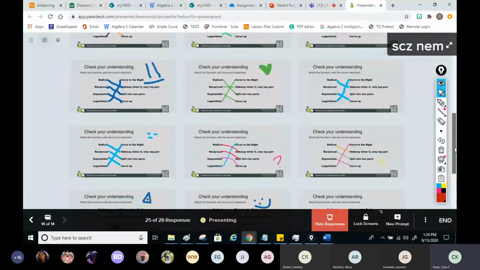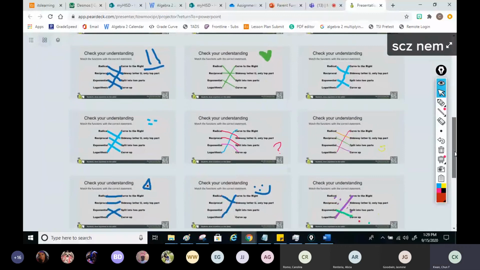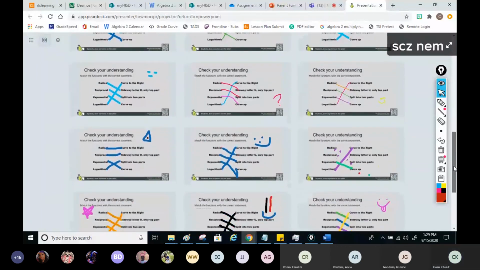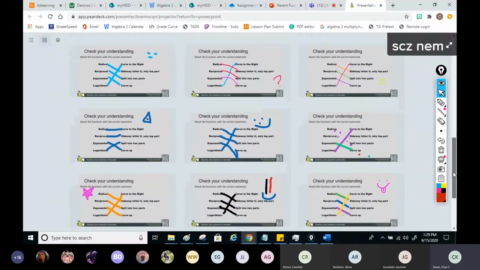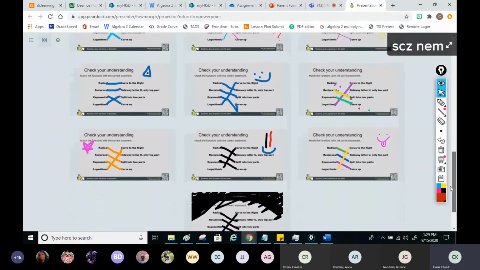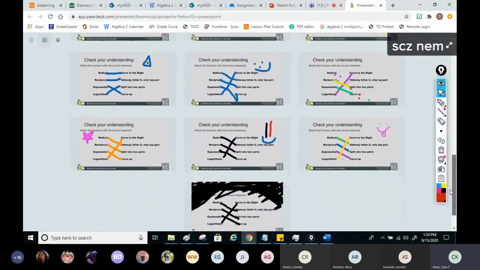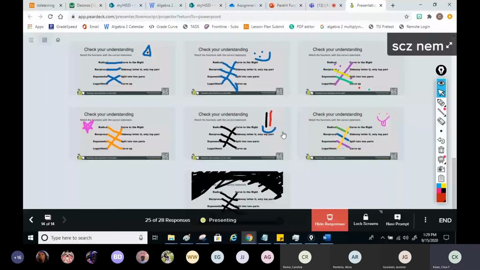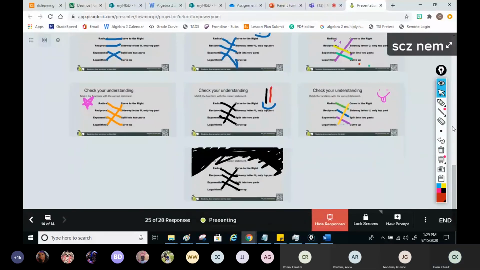And then pink question mark, that's good. And then turquoise neutral face is good. Yellow smiley face, that's good. Blue triangle, you're gonna have to look at your definitions again. And then blue smiley face, you're good. Pink star, you're good. And then the smiley face with a black eye and a red eye, you are good as well. And then purple smiley face with the tongue, you're good.